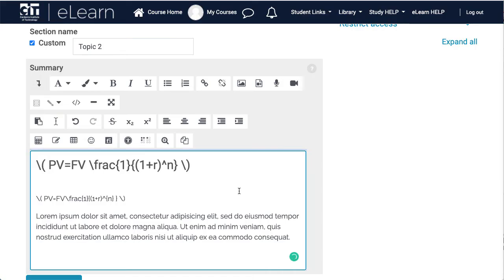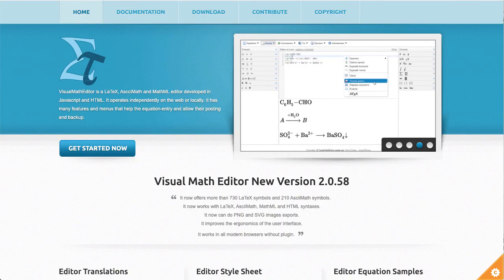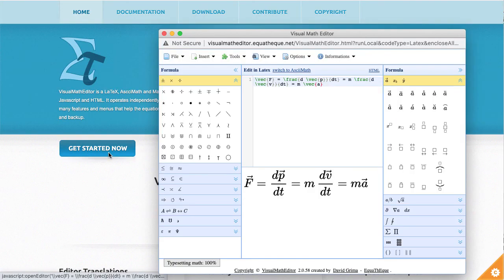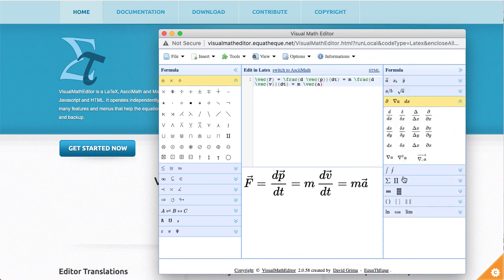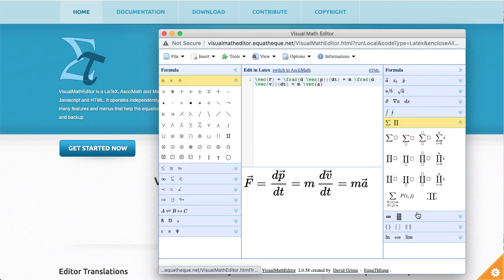So I think that the second approach, where you're using this more sophisticated editor, is really there for if you outgrow the capability of the native feature. And for most people that do lots of maths, they'll do that fairly quickly because it's really just a fairly primitive editor that's built into Moodle. Whereas here, we've got all manner of very, very sophisticated mathematical models that we can apply.